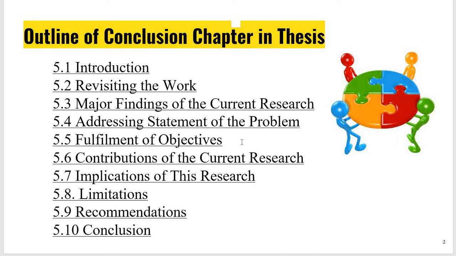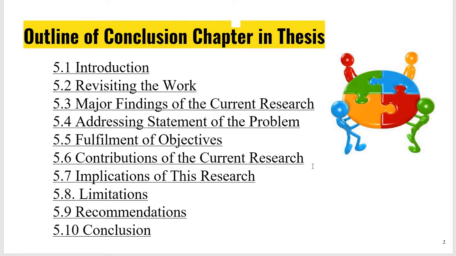This is very important: fulfillment of objectives. In the beginning, you had objectives for this research. Now, again, you will write the first objective, then you will mention how your objective has been fulfilled. Then the second objective, then write how you have fulfilled it. Then the third objective and how you have fulfilled that objective. Obviously, you will strengthen your point of view with examples.